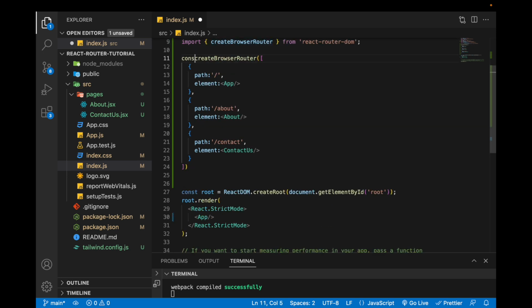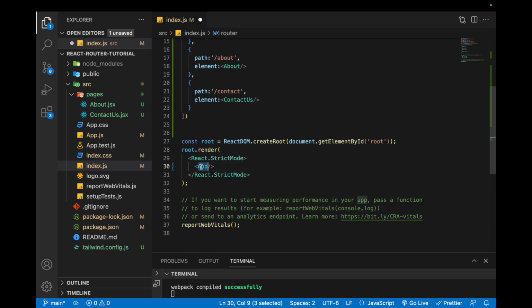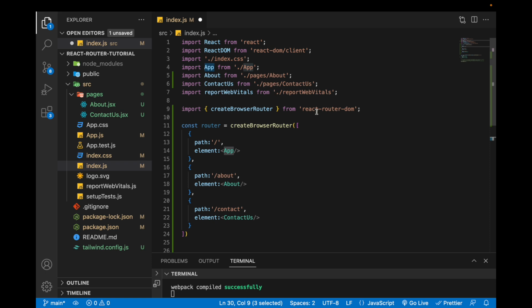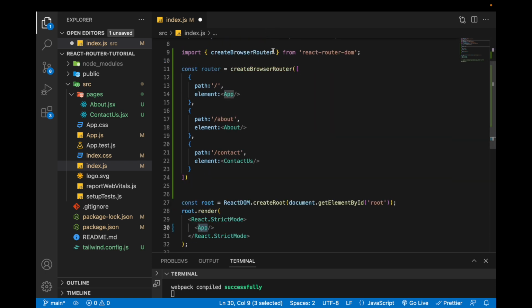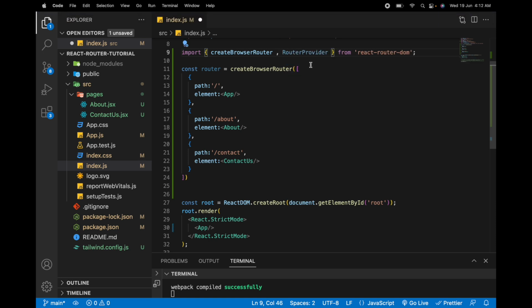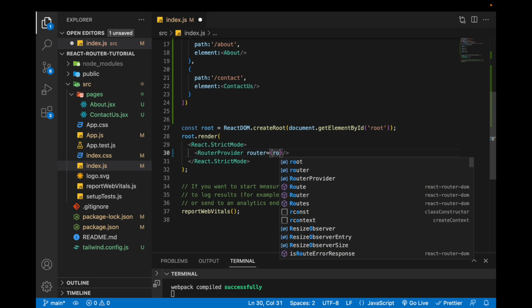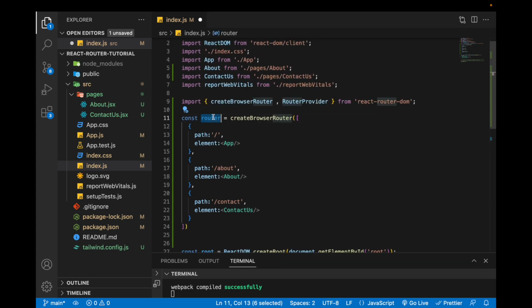Now we have to store this in a router, and this configuration we have to pass in a component from React Router DOM, which is RouterProvider. So we are going to remove this App from here, and as a prop we'll be passing this router.